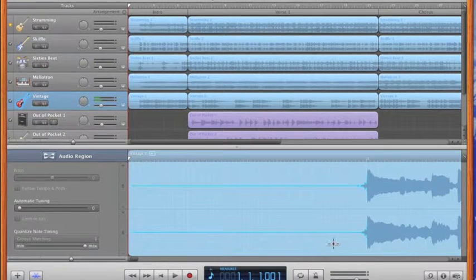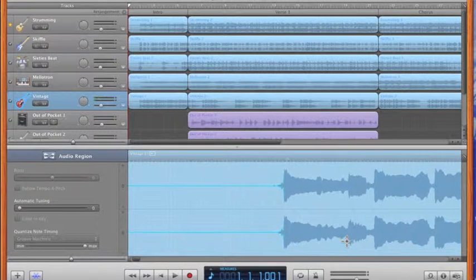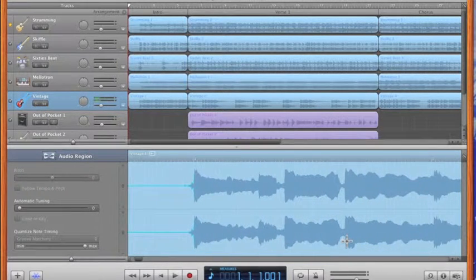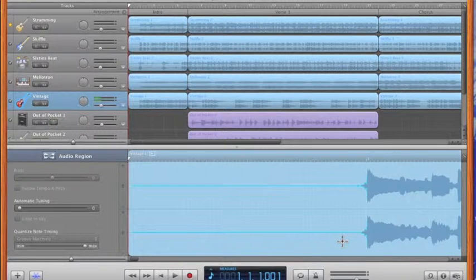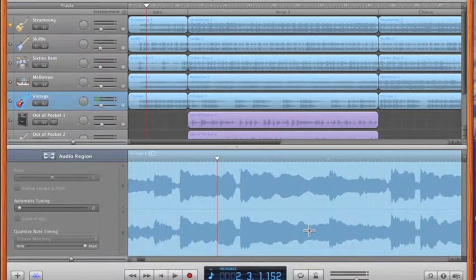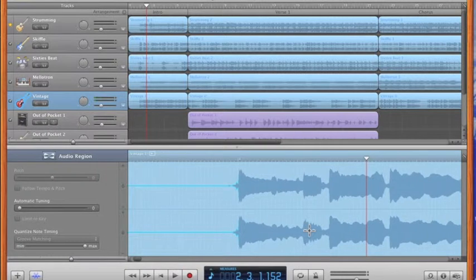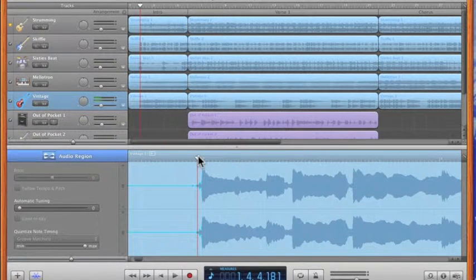One of the other fun things we can do with FlexTime is we can cut, copy, and paste. For example, we have this empty measure here at the first of the song, which I guess was a count off, but we are going to put an intro in there. Let's go down here to our vintage instrument we're editing.